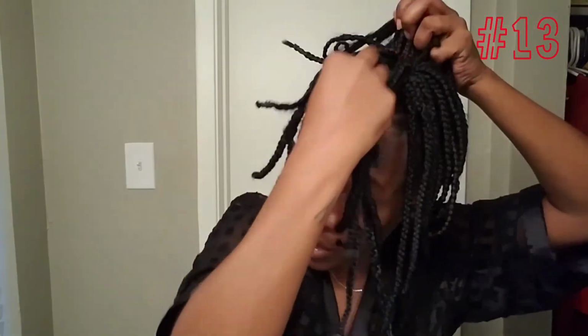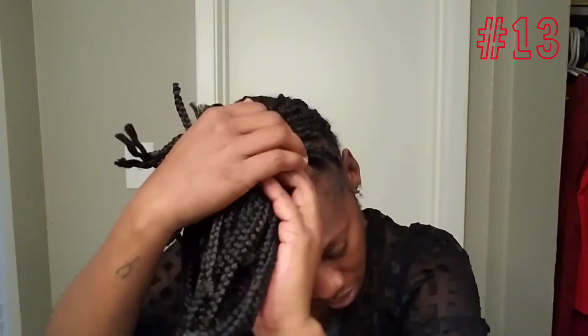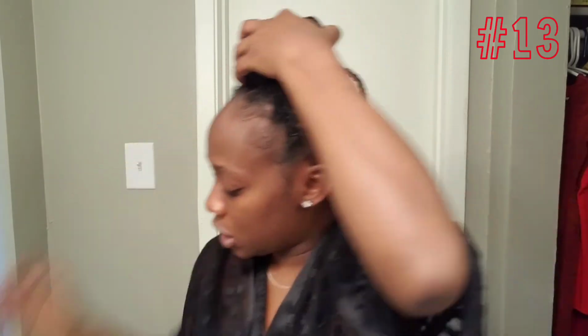I never do leave it down, but the 10th hairstyle is what I kind of wanted to get at. So with this one, I don't want to say pizza roll it, but you roll it around kind of like a donut. And whichever ones peek out, you can just stuff when you get done. And this is where the bobby pins may come in handy. Not sure. So back to the wraparounds. What I'm going to do is hold it in place, grab, and start forming my bun a little bit. There we go.